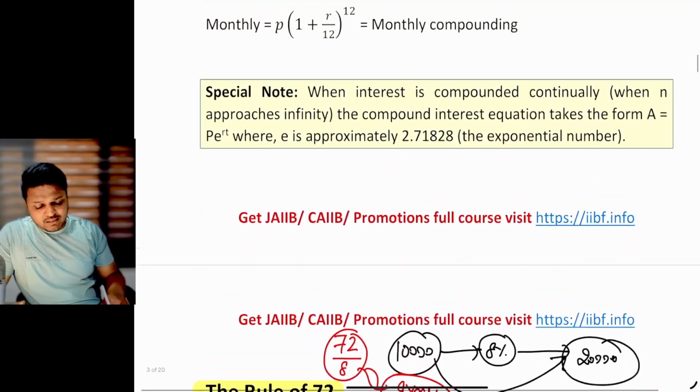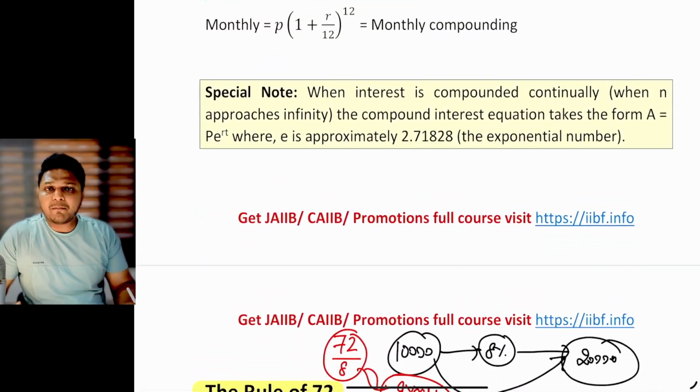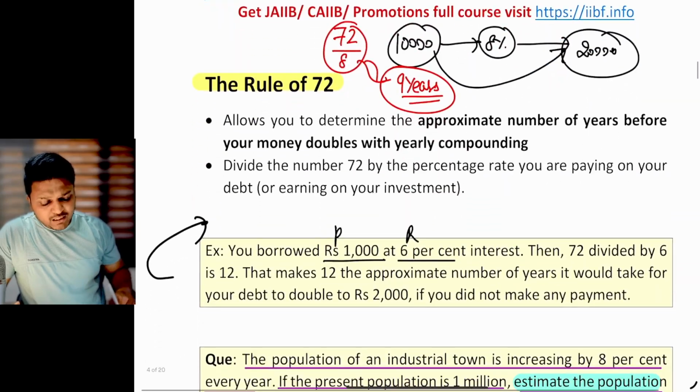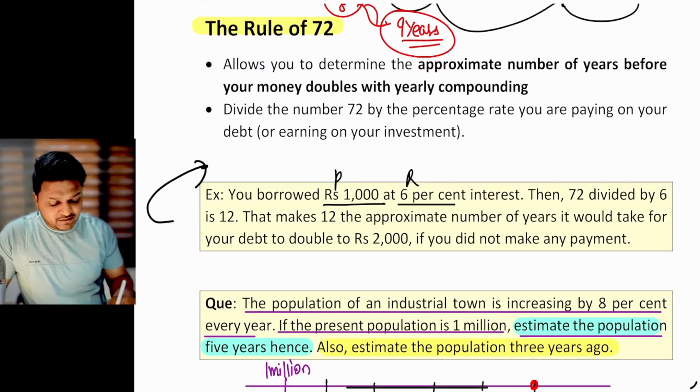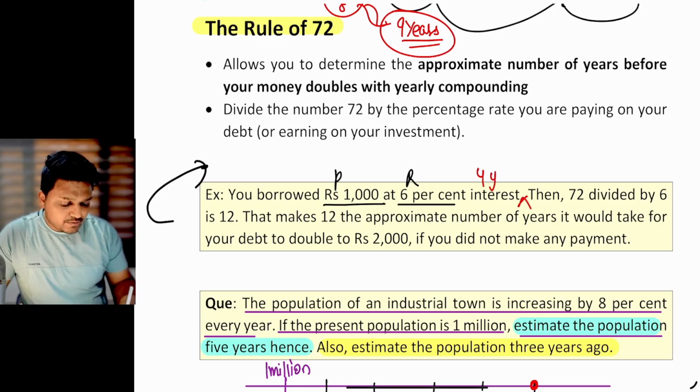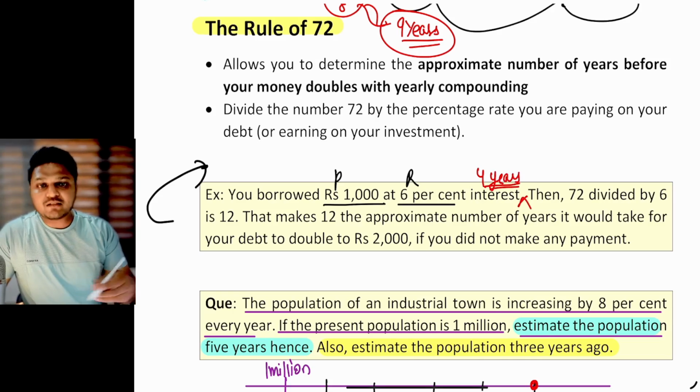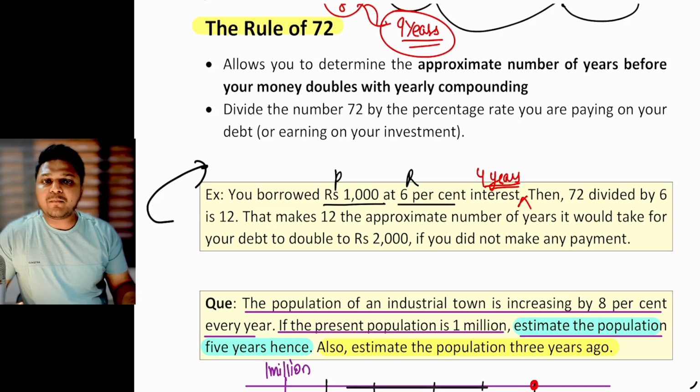It may also be the scenario where the compounding is done at a higher frequency rather than at yearly frequency. Let's take a case where the amount borrowed is rupees 1000 at 6%, and let's assume the amount was borrowed for 4 years, and half yearly compounding is to be done. We are just assuming the case, right? So what will be the amount accumulated?